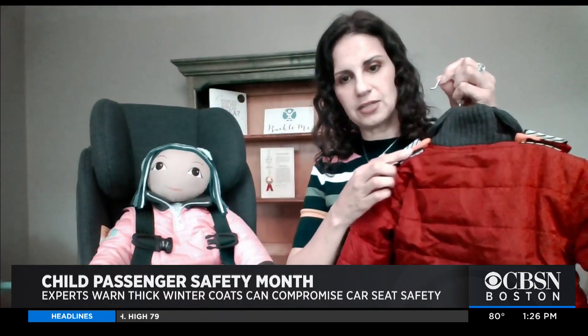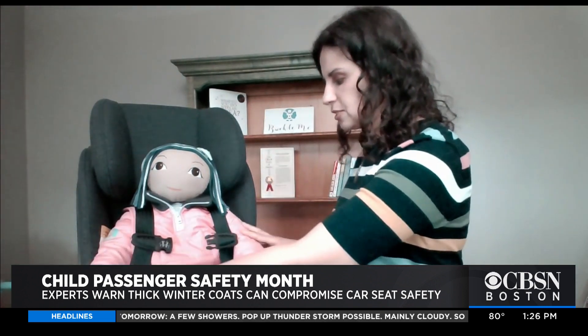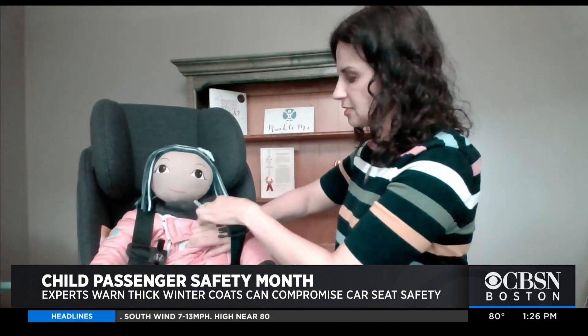You can see on the back of this coat the shoulder seam is set further back than a traditional shoulder seam, and it opens along the sides. So when you have your child in the car seat, you put the coat on at home the way you would a normal coat, put them in the car seat the way you normally do, pull the harness straps over — and the difference in this coat is the way that front panel is cut out.